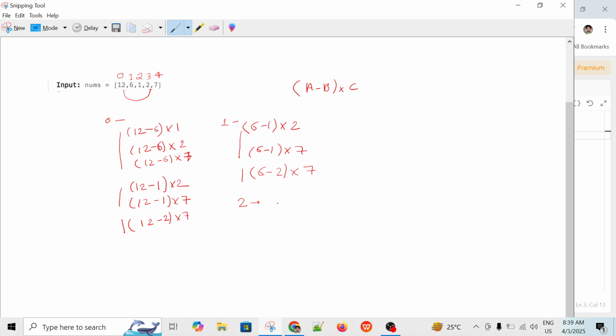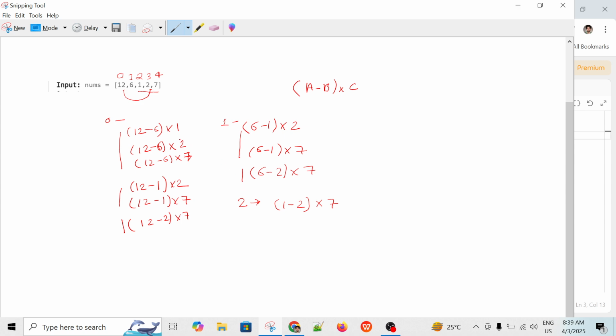From index 2 we get 1 minus 2 into 7, and we cannot further do the same operation because we need a minimum of 2 more elements, and now 2 and 7 are the last elements of the array, so this is the only one.